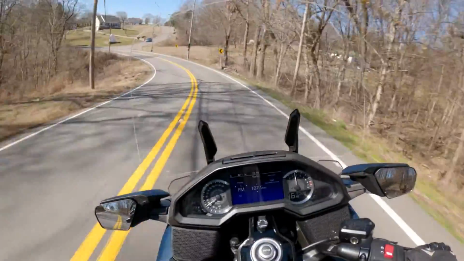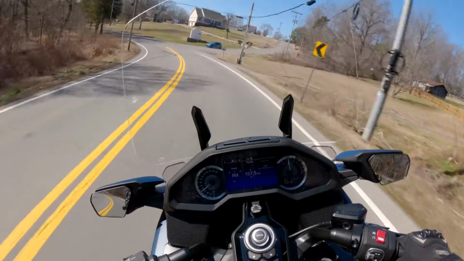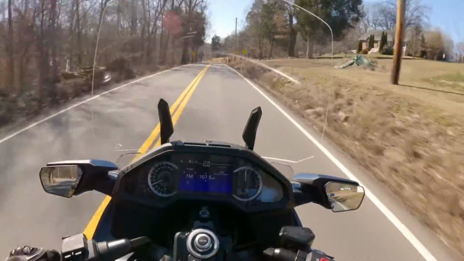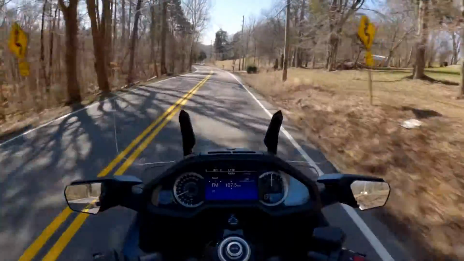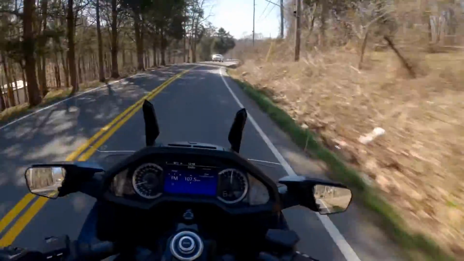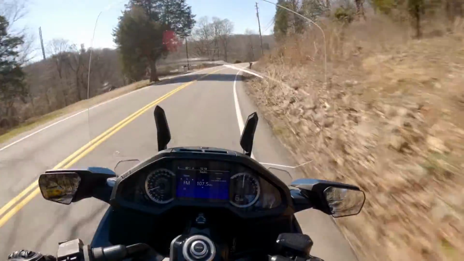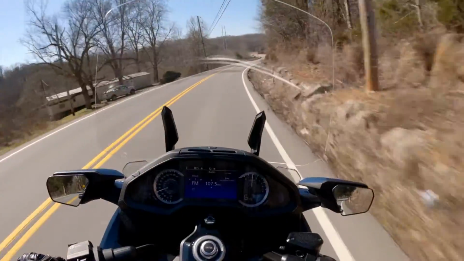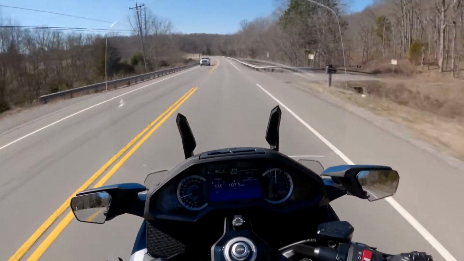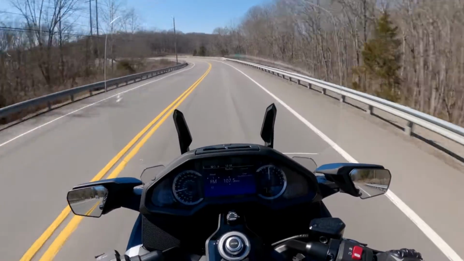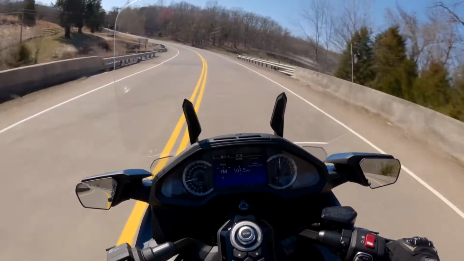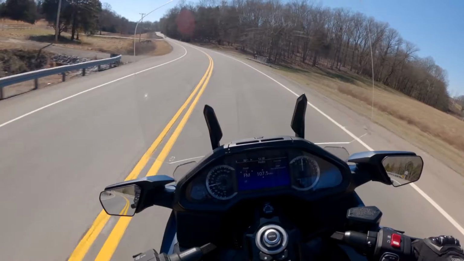I'm quite sure I cannot manually override this. I won't even try, but I'm quite sure you cannot manually override and go down the gears to 1st gear while doing 70 miles an hour. And for those of you who are like, well, let's see that, it's not going to happen. This is my baby, my motorcycle, and I don't want to take any chances that it would accidentally do such a thing. But I don't think it will. I don't think the computer will allow it. We already know from a previous video that the computer will not allow you to change into a higher gear if you're not running at a high enough speed. So the Goldwing is a smart bike too. You got smartphones, you got smart bikes. The Goldwing is a very smart bike.